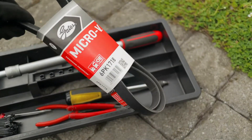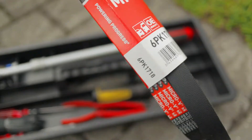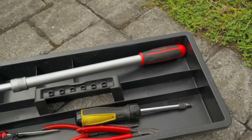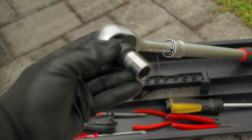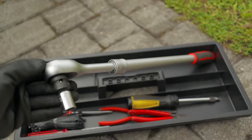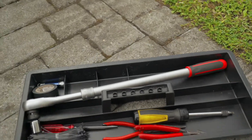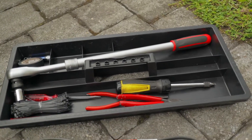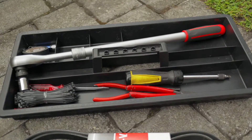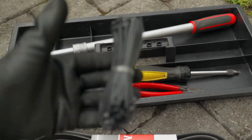And of course the belt — I'm using Gates, it's called Micro V. Here's the pack number from Gates. You need a 15mm socket, and I'm using this ratchet because that was the most suitable. But ideally you should have a long kind of wrench, maybe a fan wrench or something, which has no play in it — a longer one, that's what you need. And some cable ties as well. That's about it.